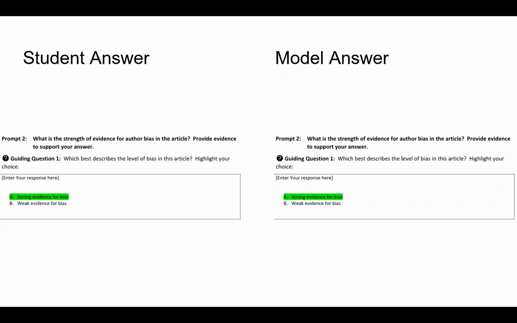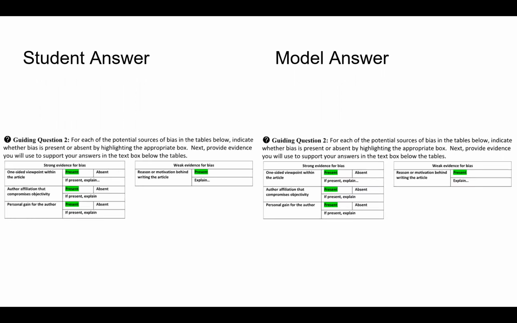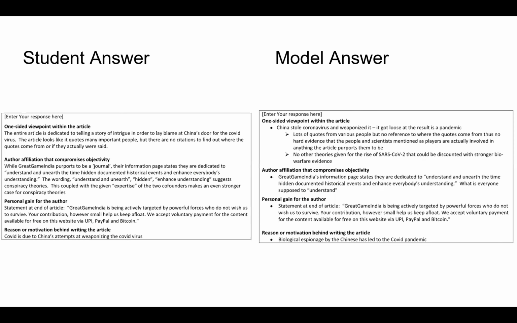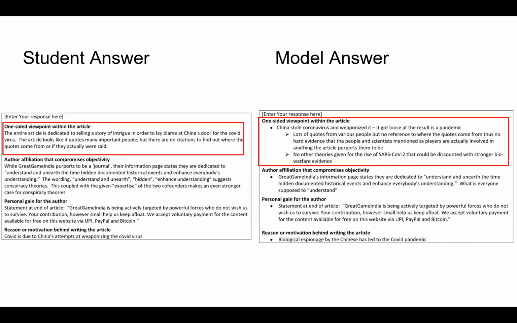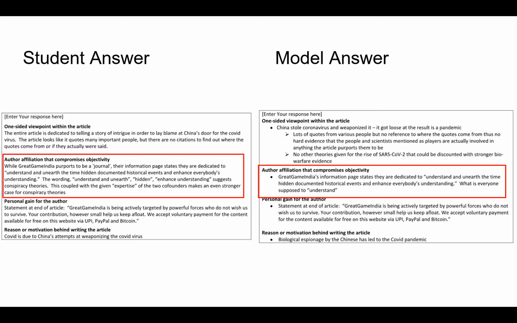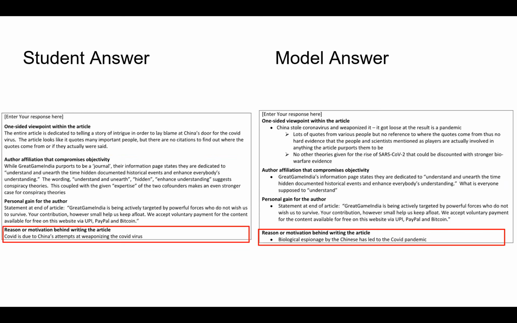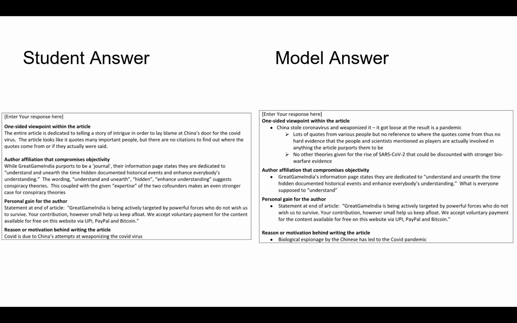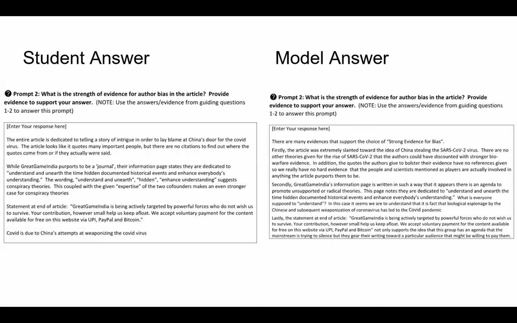As we move on to prompt 2, both the student and the instructor have landed on the same answer for guiding question 1. This is what it should look like. Once again, the first half of guiding question 2 is the same between the 2. Here is the final evaluation on prompt 2. As you can see, the student and instructor follow the same outline according to the bias table to show their evidence and explanations. There are a few wording differences between the 2, but still very similar, which is what we want. In the final evaluation for prompt 2, both answers are once again very similar.